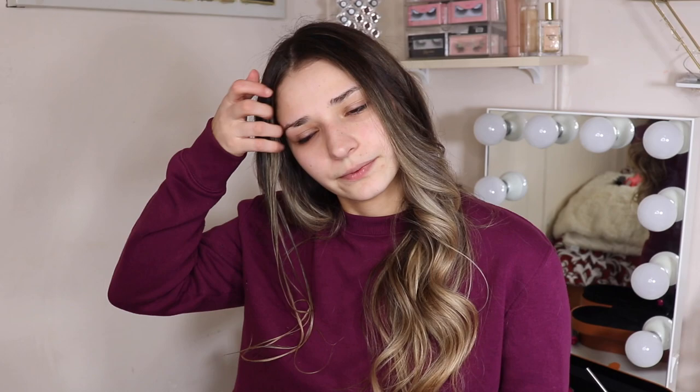Even then it doesn't stay, and my hair has to be dirty to keep a curl. I think the secret is that your hair has to be like 50-60% wet — not dried all the way. If it's too dry, get a spray bottle and spray it to make it more wet. For my hair personally, it can't be that dry.